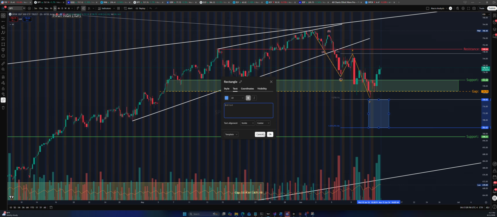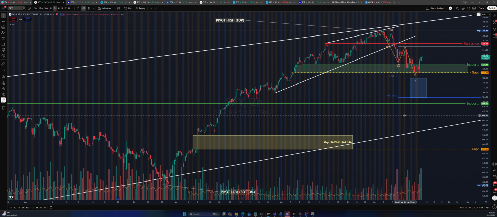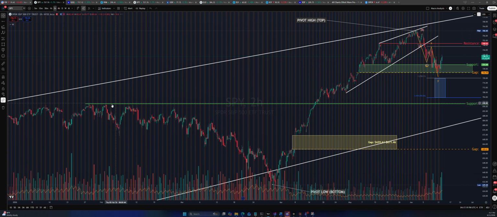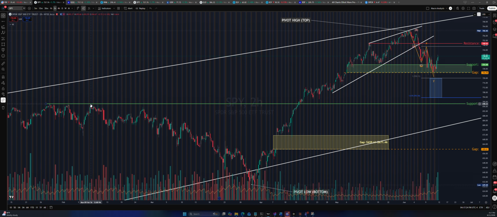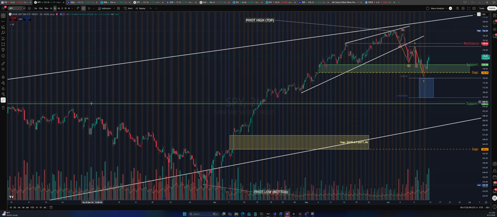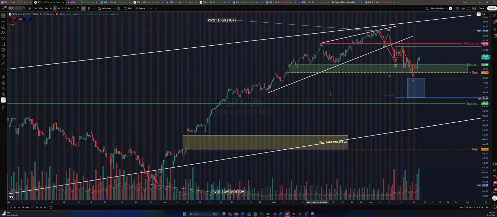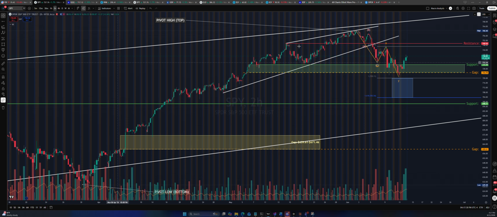And that is why sometimes you'll see I have a blue box. My blue blocks have to coordinate with fib extensions and the rules of Elliott wave, and they also have to coordinate with key levels as well, because I want to make sure I'm very right with these things. So you want to look at key levels and you want to look at your fib extension. So this is where I expect SPY to come down and start moving back to the upside.